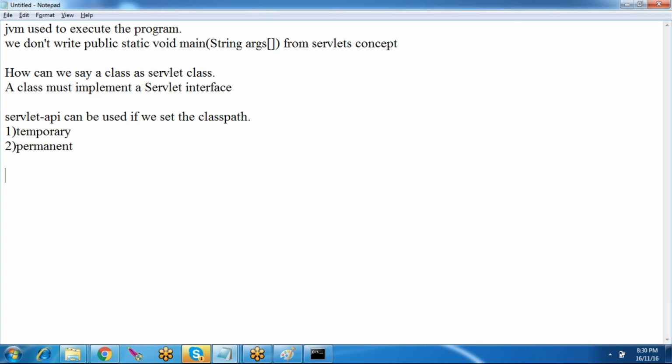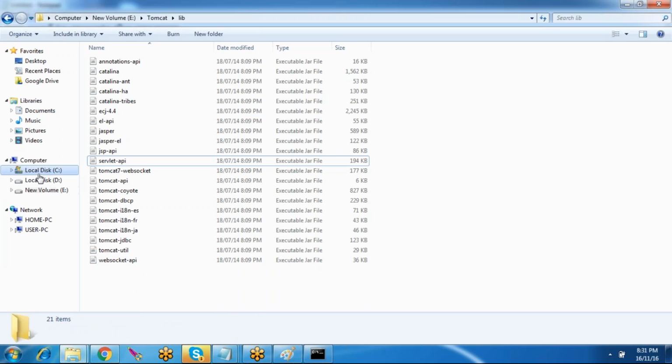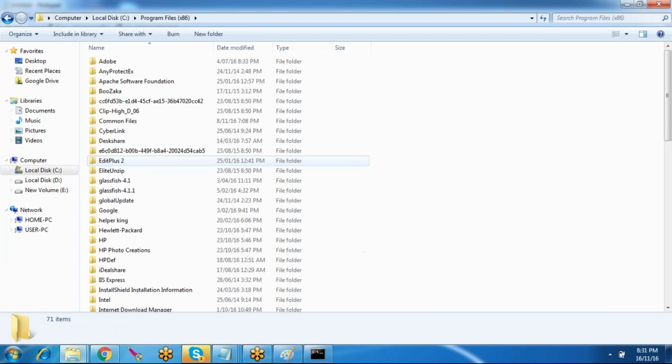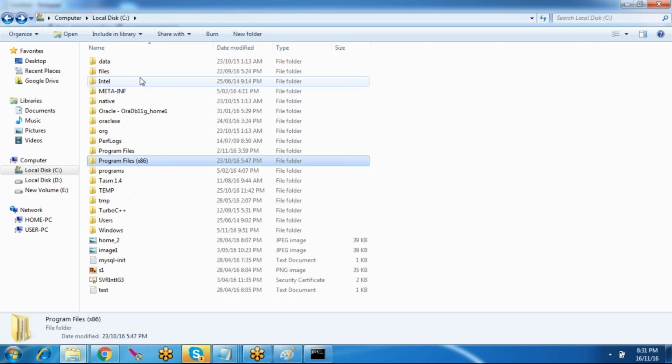Try to see the video properly, because we have to change the port number, give the username and password, and change the path where Tomcat is getting installed. Don't install Tomcat in Program Files in the C drive. It's not required here, like Apache Software Foundation. Try to install it outside Program Files.